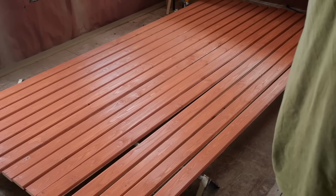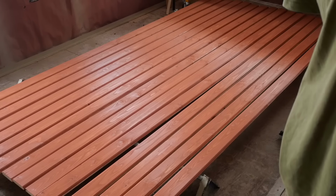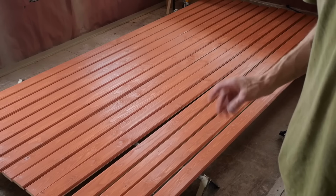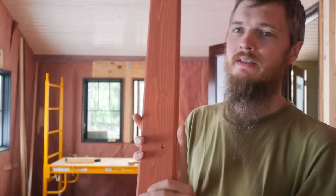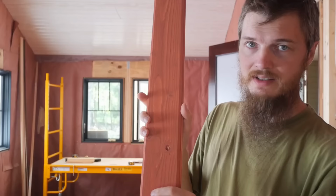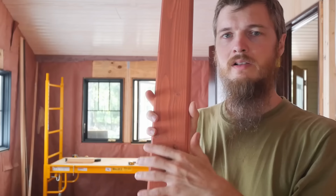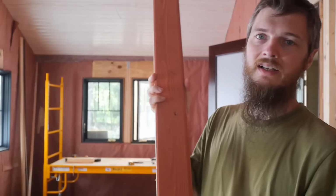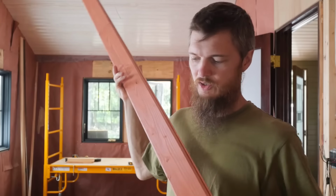Wow, check these out. The stain is dry. We're getting ready for the clear coat, but I just wanted to show you guys the color. It is bright. I mean, these are a lot different than I expected. Maybe not a lot different, but definitely warmer than expected. This is supposed to kind of mimic this color, and it does. When you stain wood, you never really know what you're going to get because the stain will pick up the color of the wood. So, with that pine, I don't know. It has a lot more orange to it, maybe, but it still looks good. I think Ashley's okay with it.